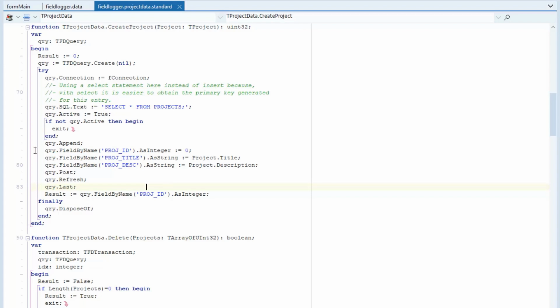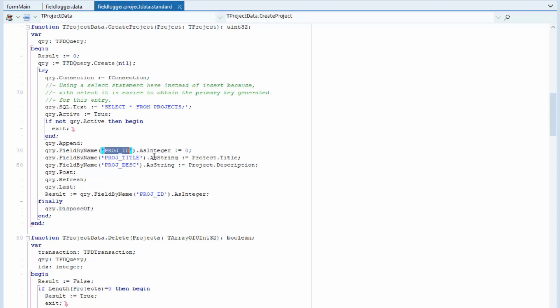And here's why. With the InterBase database, we pass in a project ID of 0, and a trigger on the database is going to be executed and populate the project ID field for us. Now, there is no such thing as an auto increment field in the InterBase database. Instead, a trigger is used with a number generator to generate the number. And so when we push this record in, because project ID or proj ID is a primary key, the database engine will complain if it hasn't been set to a value, but at the same time, it's going to immediately overwrite the value that we send with the auto-generated value.